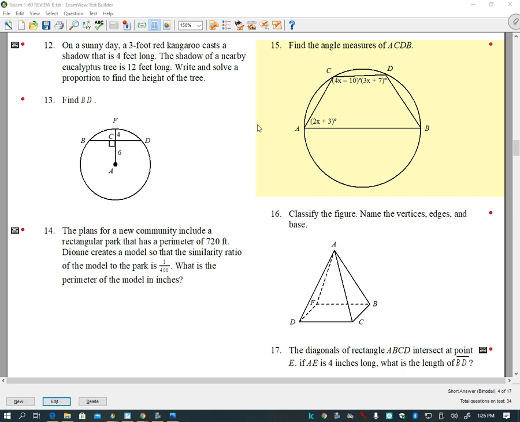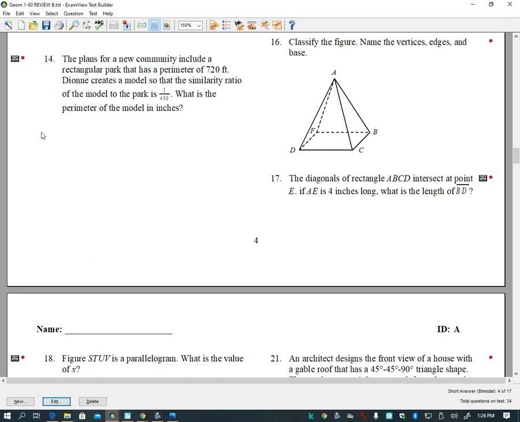Okay, let's look at 16. Classify the figure. What would we call this? A pyramid. The answer key may say square pyramid. I would argue that they don't give you enough information to call it a square pyramid. At best, we would call that a rectangular pyramid because we don't know what those angles are, and we don't know the lengths of the sides on that base to be specific enough to call it a square. Does that make sense? Because it does have 4 sides and they don't give me an angle, if you wanted to be as specific as you could, you'd call it a quadrilateral pyramid.